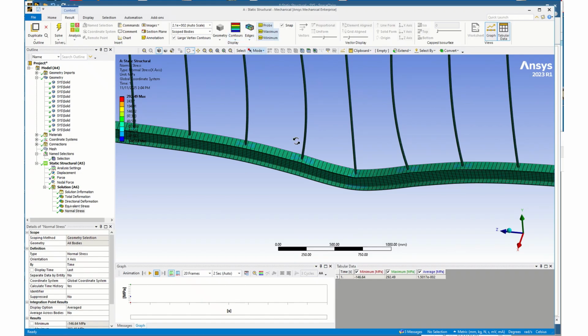I can take again a probe and click on probe and come down here and get the values for these normal stresses and compare them to what we have. Note the units are in megapascals, so this would be 4 e to the minus 2 megapascals. And you're going to see that those compare fairly well to the solutions in the textbook as well, or your hand calculations.